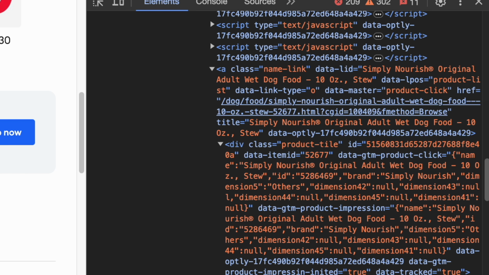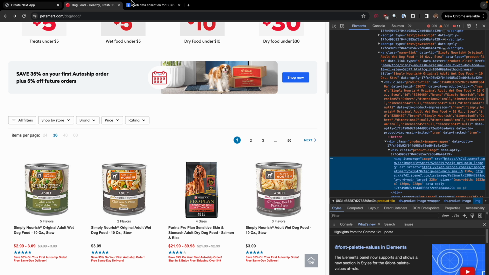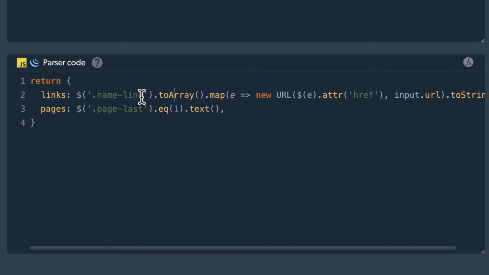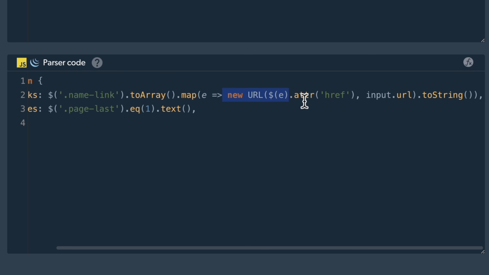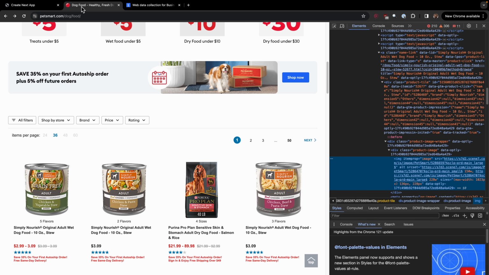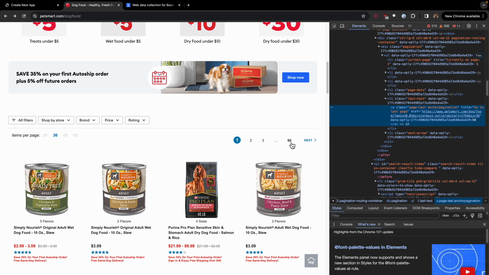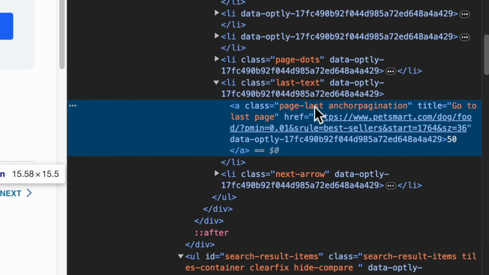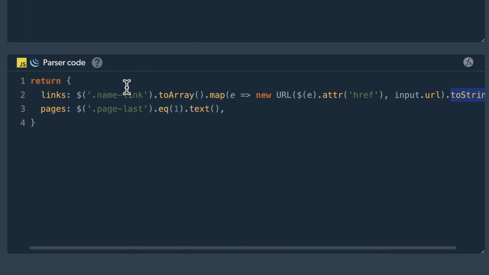So every single one of these elements has the class name link. We put that into an array, and then here we get the URL and eventually put it into a string. To figure out how many pages there are, if we click right in here, we can see this has the class page last. So that's why we look for the class page last.